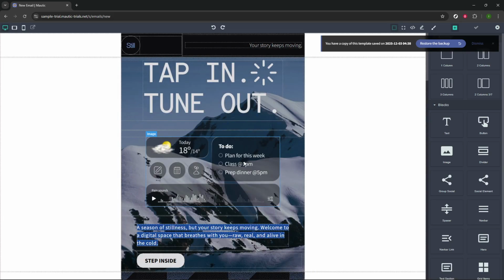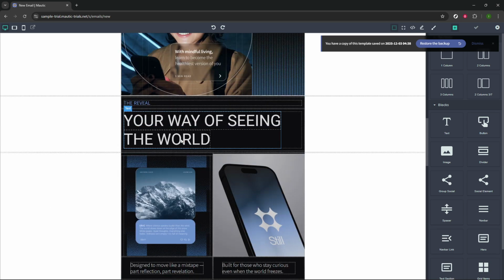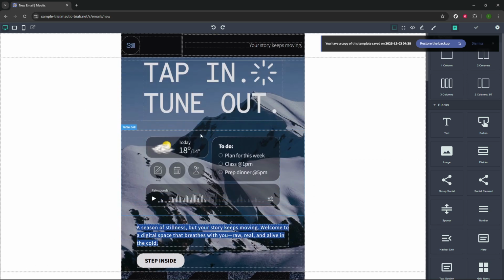Mautic will process the content and render a preview. If anything looks off, hop back into the code editor to adjust spacing, image sizes, or links. Absolute URLs usually work best for images. This helps ensure they display correctly across different clients. Finally, apply changes and continue configuring your email.